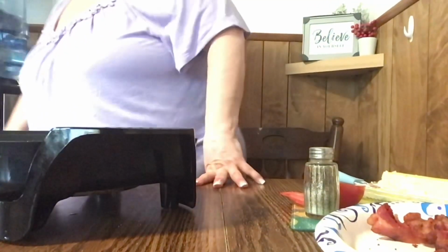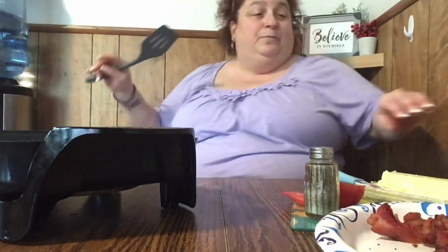This is going to be so yummy, guys. Now this you can even eat at breakfast. Like, you could put an egg on here and make this with an egg too. It doesn't have to be just a lunch sandwich. Right now it's pretty early, it's 11 o'clock, and I'm gonna eat this as my breakfast. I didn't eat breakfast, so this is what I'm gonna have.